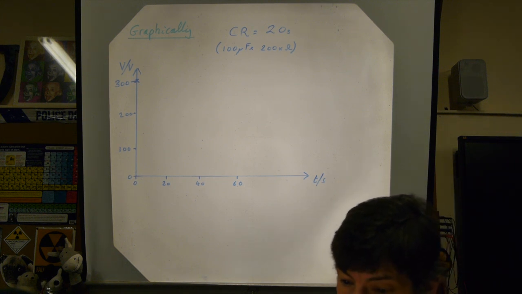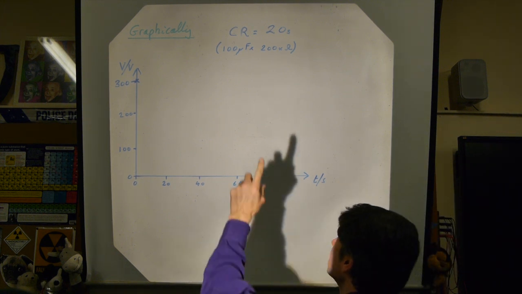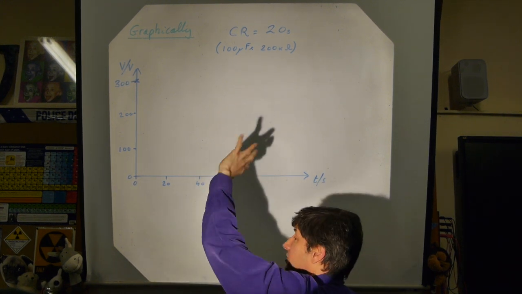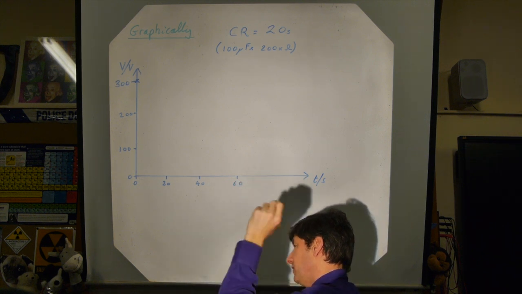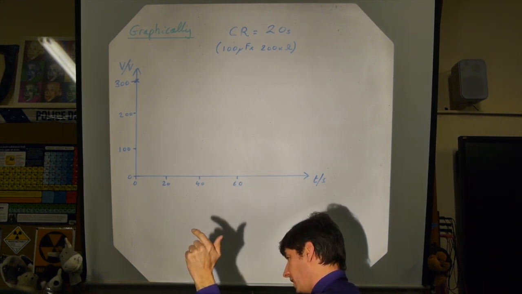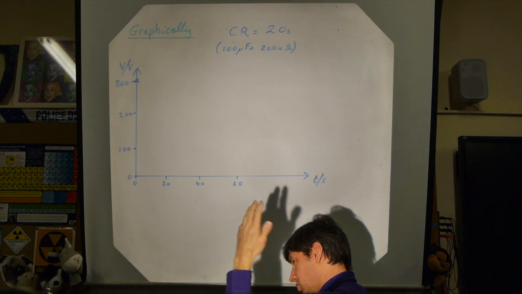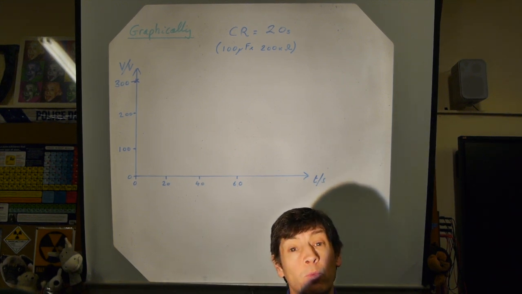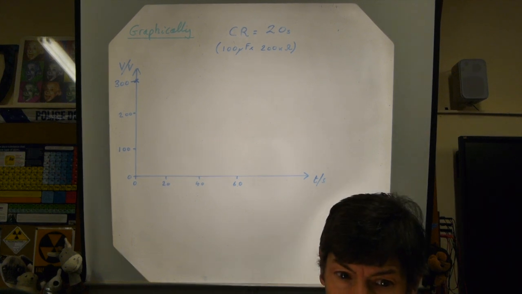So what is this CR? You really need to listen to me here. The CR is the bit for the circuit that you've built that never changes because it's a fixed resistor and a fixed capacitor, whether there's a current, voltage, charge or not. CR is always a value. And in the one that we did, it was 20 seconds.